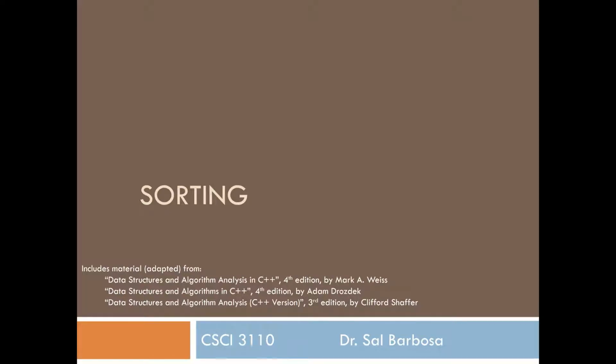Today we begin the sorting block. This is one of the last main areas of the course. And as mentioned on the course calendar, we will look at a number of sorting algorithms. And after this block, we will do a few graph algorithms, and that will constitute the end of algorithms and data structures.